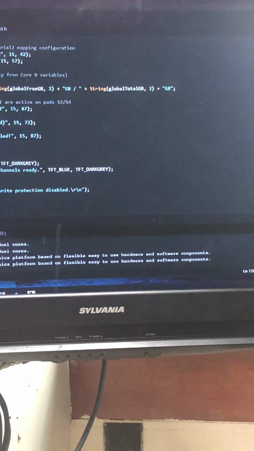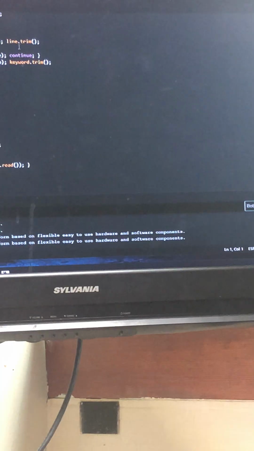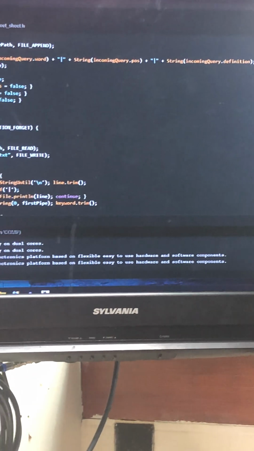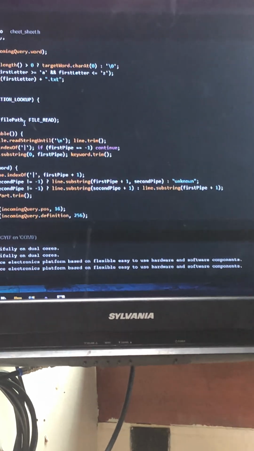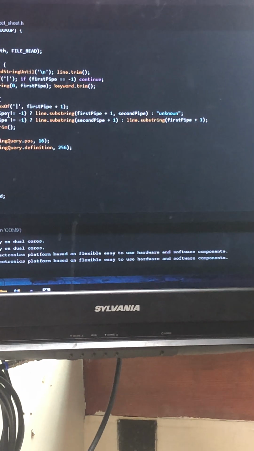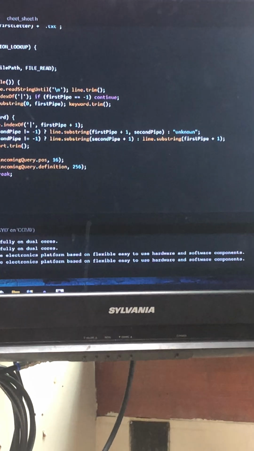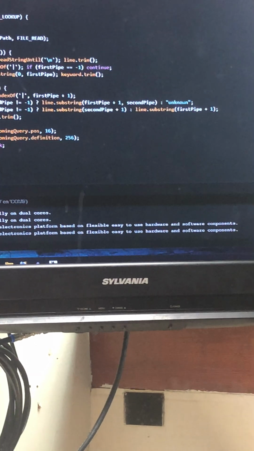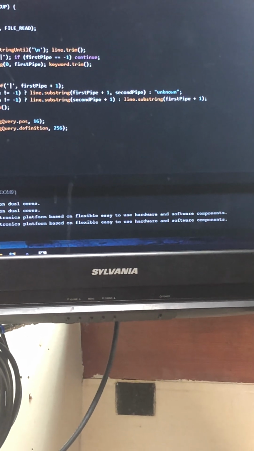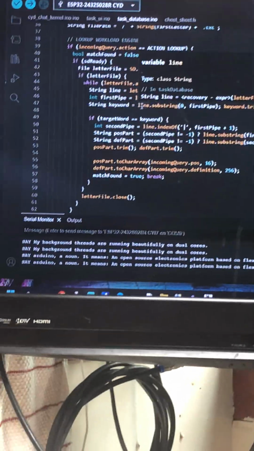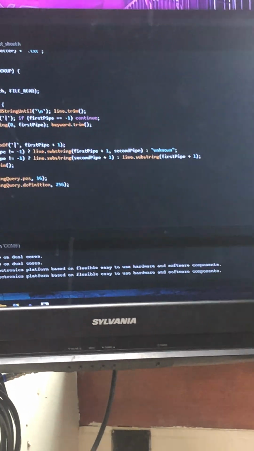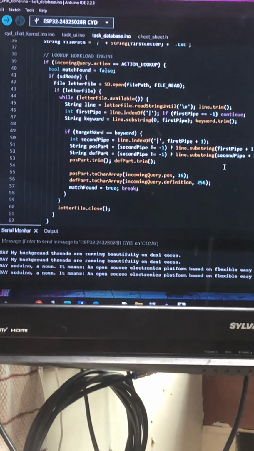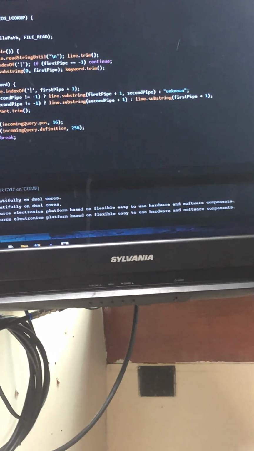Let me see if I can remember where I got that at. I think that's actually in task database. Yeah, incoming query, action, forget, learn, lookup. Here we go. So this is the command. This checks all the records on the SD card in the files, and it looks through those for keywords in the sentence, and it drops the words in the request that don't matter, and then picks up the ones that connect to things in the database. Now, this probably makes no sense because you haven't seen the database.